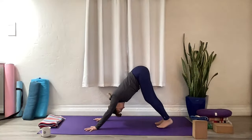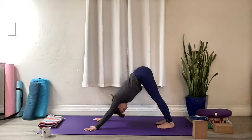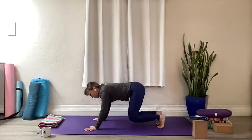Up and back. Nice stretch here. Push the hips back, get nice and long. Straighten those legs if you have the space. And we come to the knees.